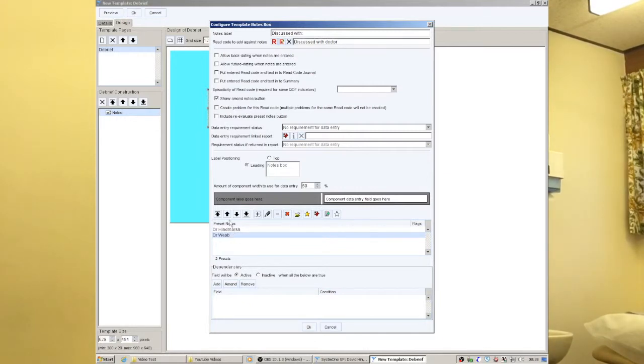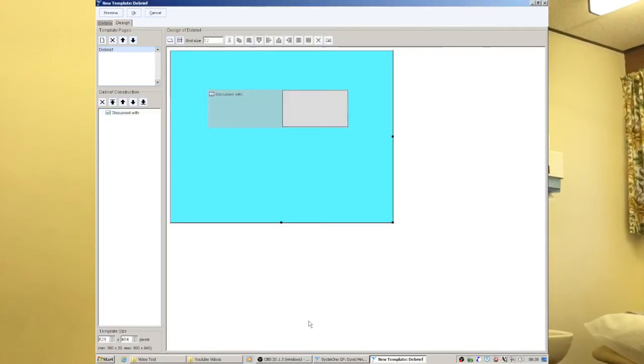And if you want to change the order, you can use the arrow keys to knock them up and down. And if you've got a long list and you want to pull it up to the top, you can always hit that one as well. Okay, you can see there's lots of bits and pieces here, but we're not going to confuse things. We're going to keep things nice and simple to start off with. Hit OK.